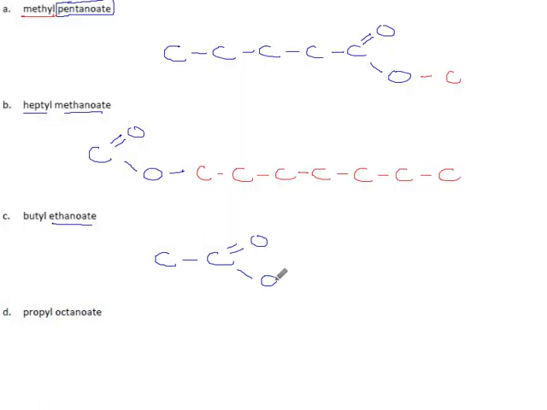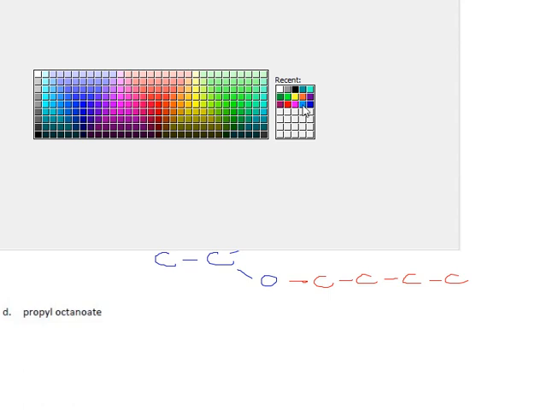Okay, so there's ethanoate, and now a butyl group. Butane is 4 carbons, so C, C, C, C. And of course, there's hydrogen around all this. I'm leaving that out too, because it saves about 5 minutes per video if I don't do the hydrogens. But certainly they are there. And to figure out how many, you just say 4 bonds for each carbon, see how many are already used up, and then populate all the remaining ones with hydrogen atoms.